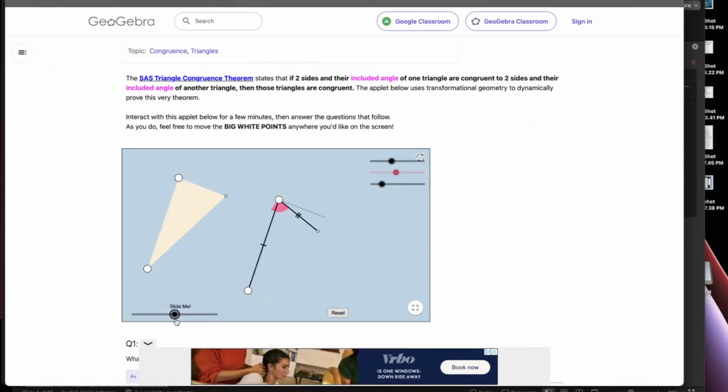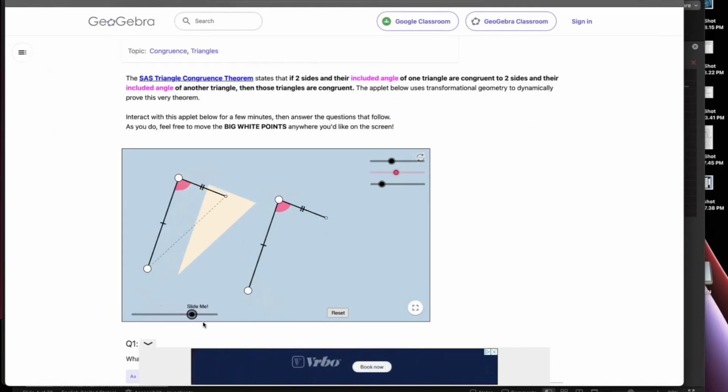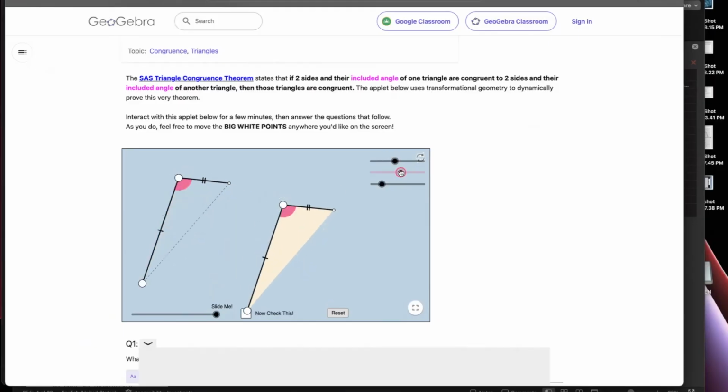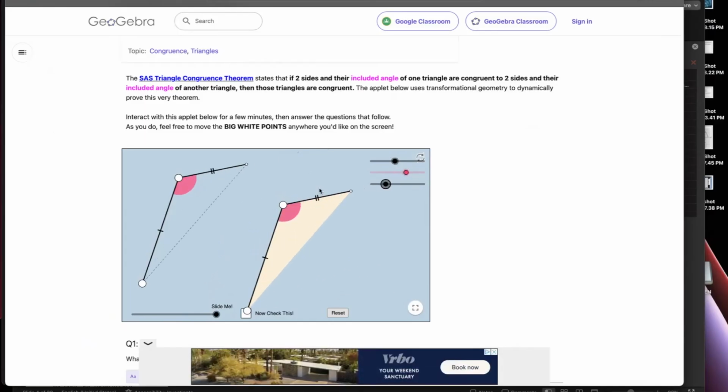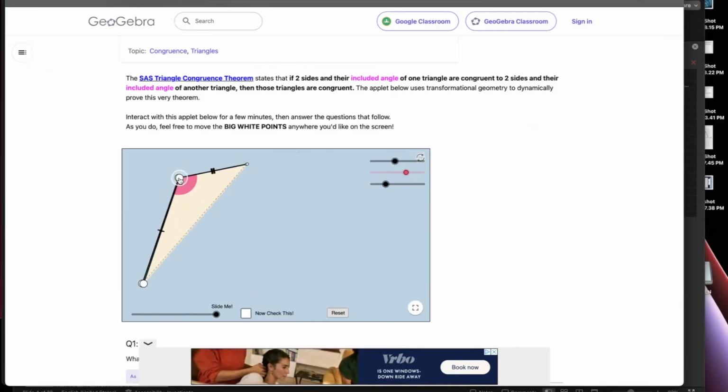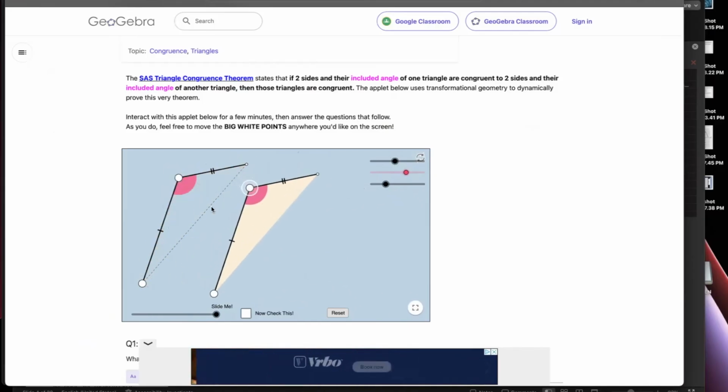So if I take everything here, you could see that in fact, there's no other way the triangle would fit, no matter where I move it. The only position it could be in is there. So these are, in fact, the same exact shape, as you can see, in the same exact size. And it doesn't matter what size the triangle is. If I change the shape of it, if I change the size of it, make it big or small, you could see with just the two sides and this angle in between them, I do, in fact, have a congruent triangle because there's only one physical way you can connect the two vertices over here.